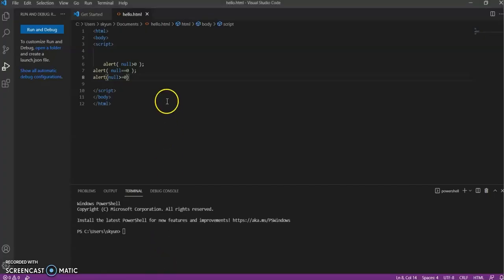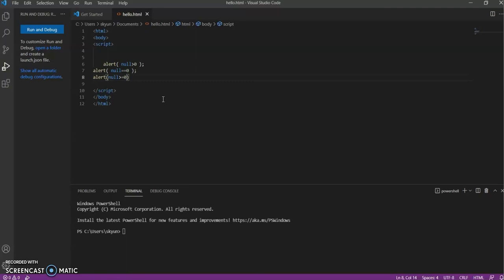So the first one should be false, the second one is also false, and the last one should be true. Now this is strange mathematically, because the last result states that null is greater than or equal to 0. So in one of the comparisons above it must be true, but they are both false.